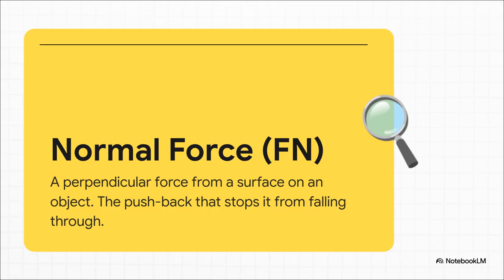So if gravity is always pulling that cup down, why doesn't it just fall right through the table? Well, let me introduce you to the normal force. And normal here doesn't mean ordinary, it's a math term that just means perpendicular. It's the force the table exerts pushing back up on the cup at a perfect 90-degree angle to its surface. So the normal force is the hero that stops objects from just falling through things. It's gravity's opposite number in this specific tug of war.